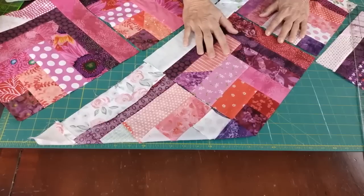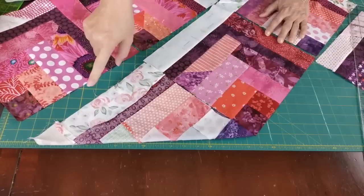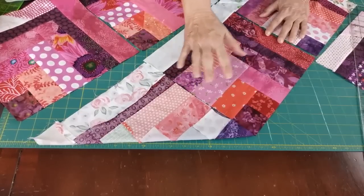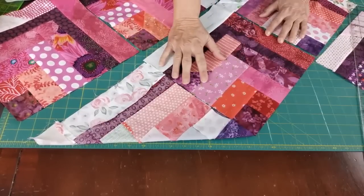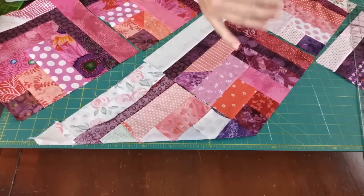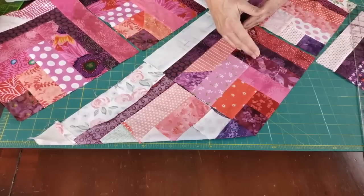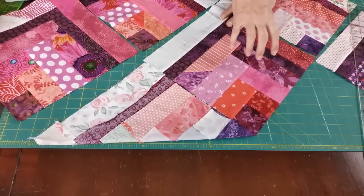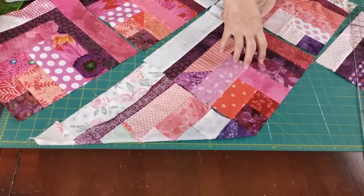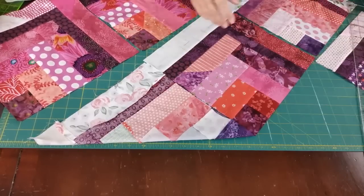So what I'm going to do is cut some 18-inch squares. I need 4 half square triangles on each side. I'll show you a picture of what the layout is before I do the triangles and set them in. And so I'll do 4 of the large 18-inch squares, cut that diagonally twice, so each one will give me 4 triangles, 4 side setting triangles, so I have 4 for each side of the quilt. So this is working great.